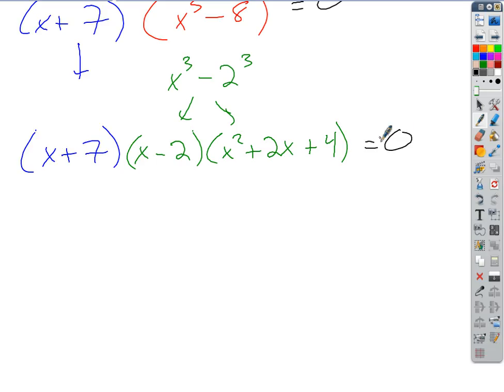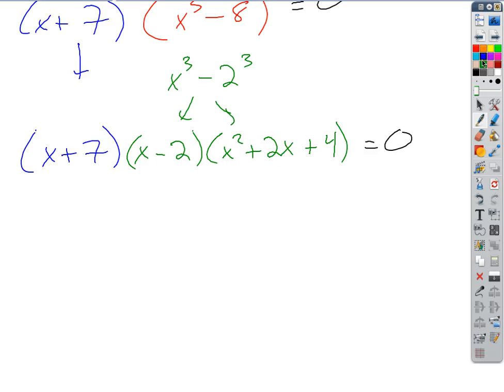So now all we have to do, now we're done, almost. I mean, all we have to do is find out what the numbers are. We've gotten this thing broken apart far enough, right? This is linear, x to the first power. This is quadratic, x to the second power. So finding the solutions of those is easy. Linear ones are simple, and for quadratic ones, if we needed to, we could use the quadratic formula.